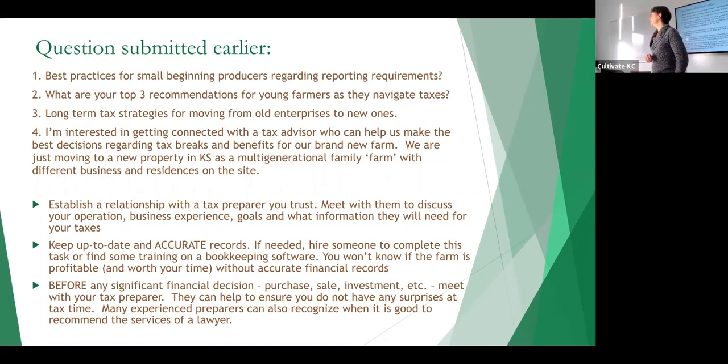Which tax table is used monthly if paid only once? I don't know if that's a question about farm labor. Do you understand that? Which tax table is used monthly if only paid once? I think this sounds like an employee payment. They're only being paid once for the season, probably seasonal labor. There is a tax table that is for annual salary. I would use that one if you're only paying them one time.